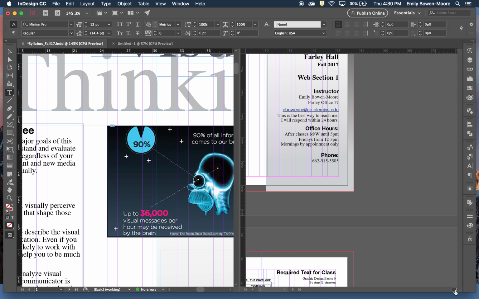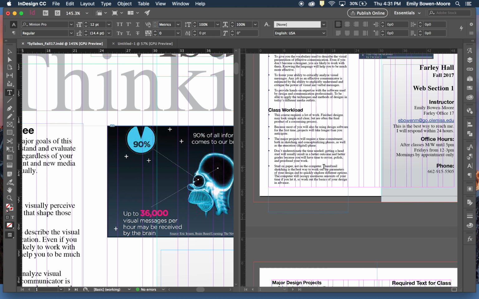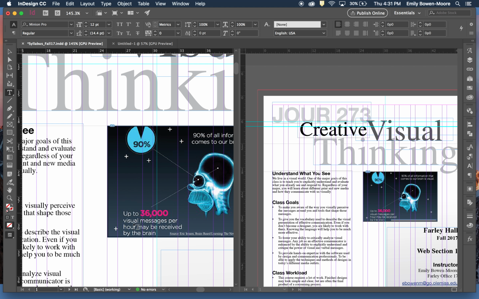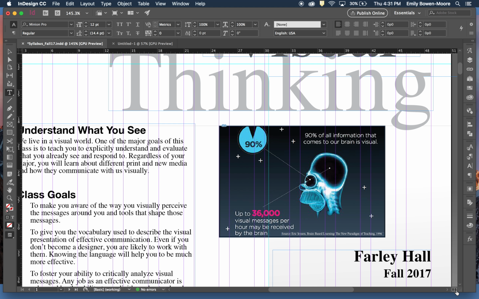All right, so if we keep going over, you can change your layout to a split layout view. This gives you kind of a double view. If you're working close up in a certain area, it gives you a way to see it on a bigger scale and zoomed out, so you can switch back and forth there.